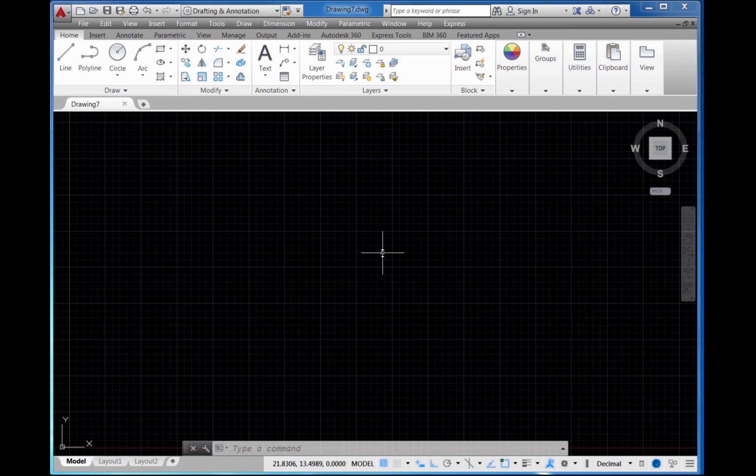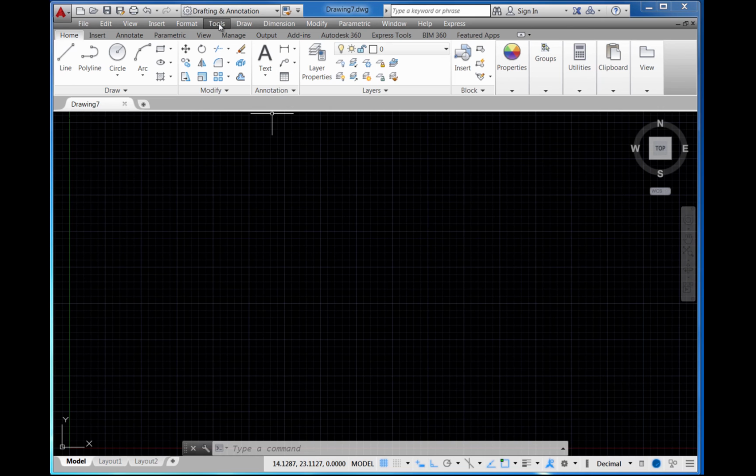All right. Next thing I want to do is turn on some toolbars. The reason I like to turn those on, especially for beginners, is it's a good way to learn all of the icons on the toolbars. Plus, you'll use these tools a lot, because what we're going to turn on is the draw toolbar and the modify toolbar, but we're also going to turn on the object snap toolbar and the dimension toolbar. Here's how you go about doing that.